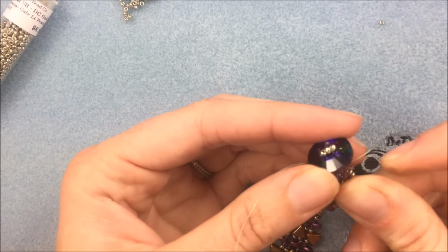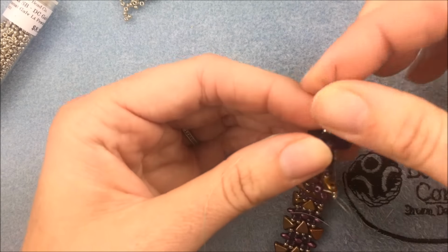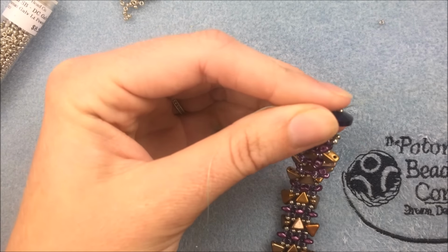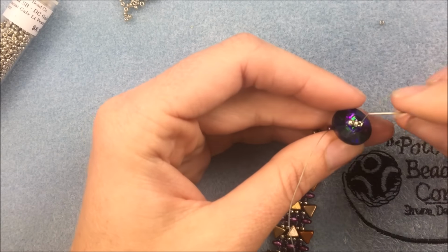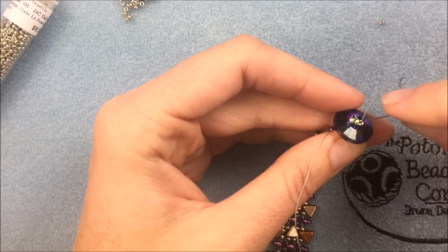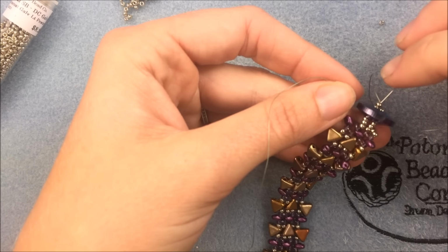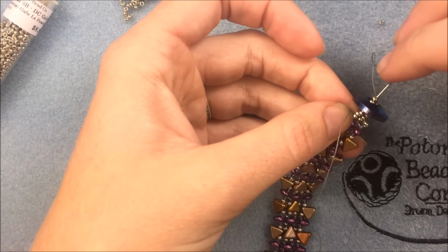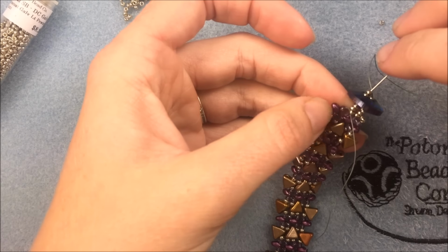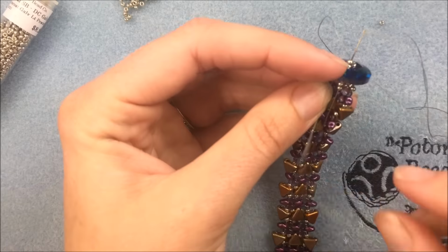If you can at the same time, you can pick up some of those seed beads there that we use to decorate, and that's going to make it easier to work with. And then I'm going to continue to sew through the other 2 and straight on down to the other side, coming out here right after my seed beads. And then that needle is going to stay there.